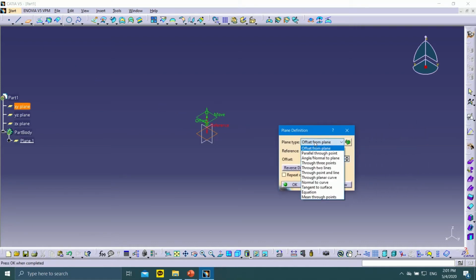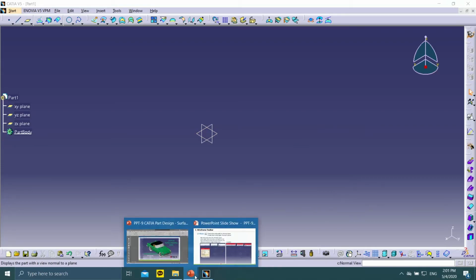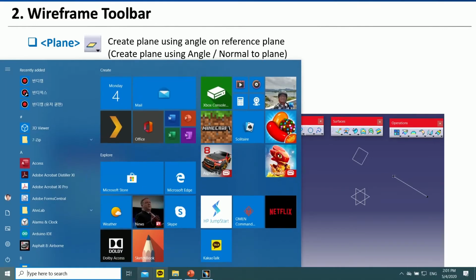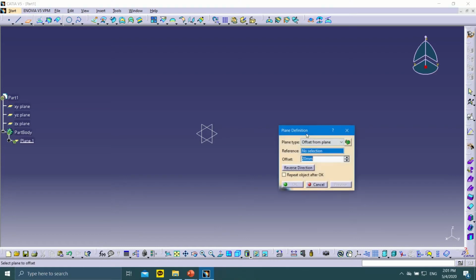Select angle to normal plane, not offset. Wait a minute. Why is this above in here? Anyway, this is just an example.